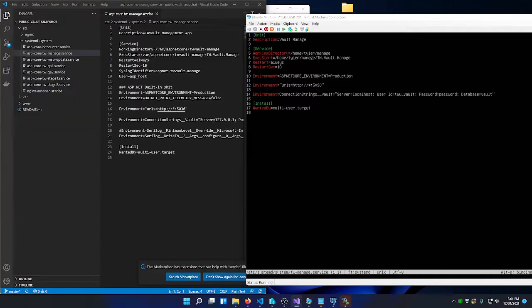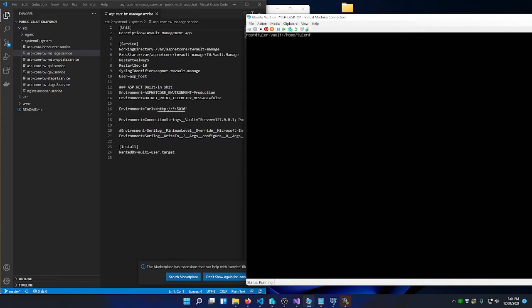Okay, so in that case, you would add environment equals CAPTCHA secret key equals blah, and then another one, CAPTCHA site key equals whatever. If you were using CAPTCHA, I'm not here. Okay, so that's running. Now, let's expose that manage, because that's a registration page. That's what that manage service is.